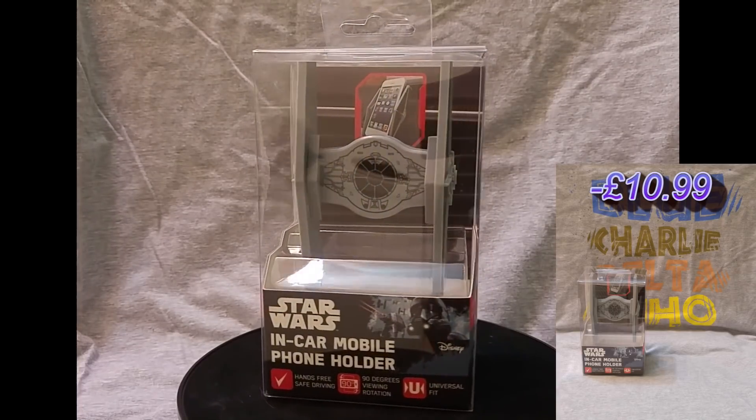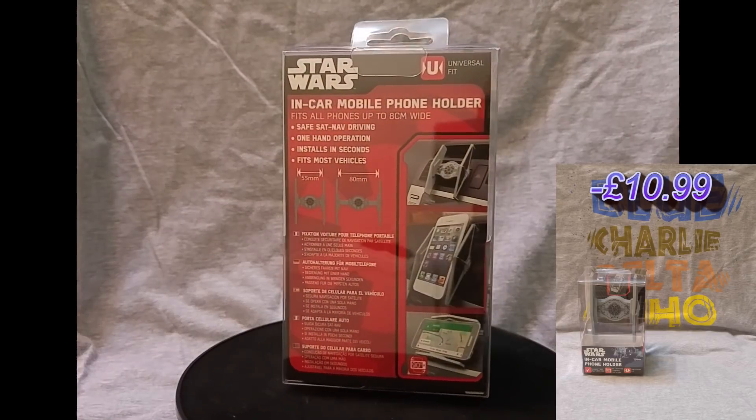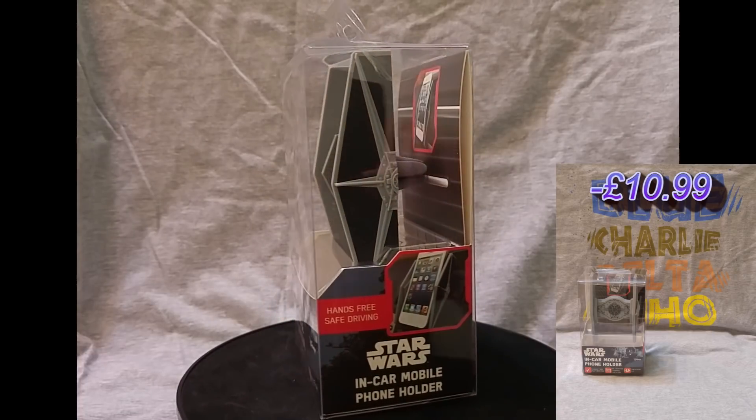There's a little Star Wars figure — a Star Wars in-car mobile phone holder. It's just a little cheap car phone holder for your car. I'm a bit hungover, hence the orange squash just to keep me going. I suppose it's okay — it's a bit off the forecourt of a garage. I've already spent £36 on a really nice magnetic phone holder for mine, so it's been way too much on it.